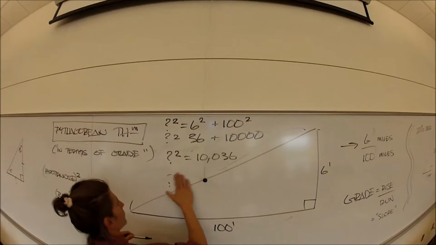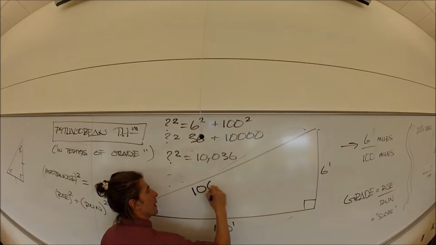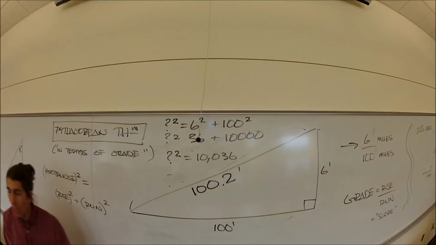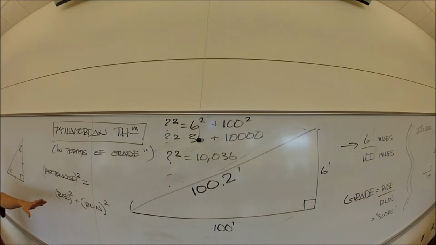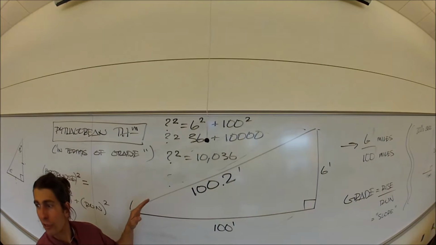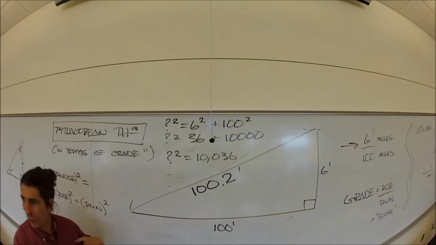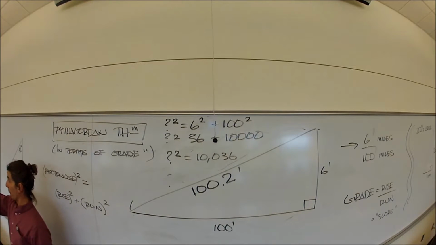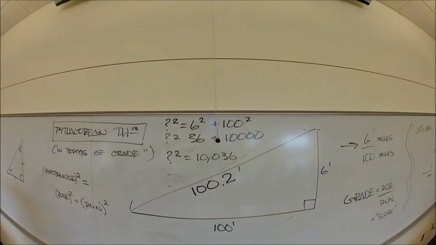So that means your hypotenuse is about 100.2 feet, which again, you can see how ridiculously unscaled this picture is. Because this looks much, much longer than 2/10 of 1 foot over this one. It looks much closer over there. That red line and the run of the black line look much, much closer in length. Is that believable? This is your friend, especially when dealing with this kind of stuff.